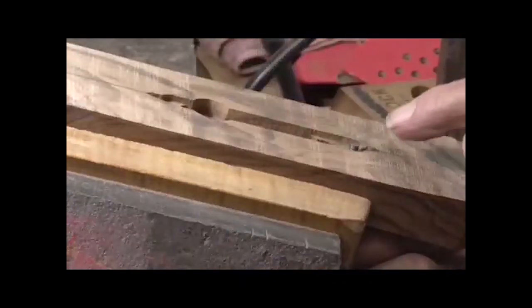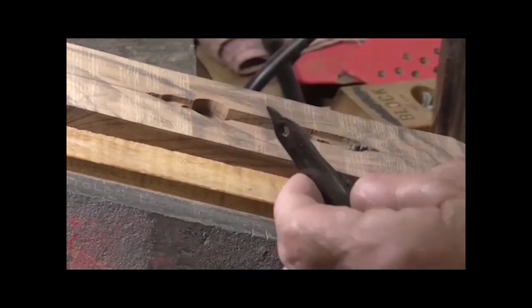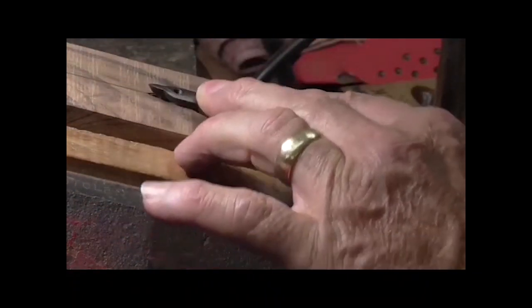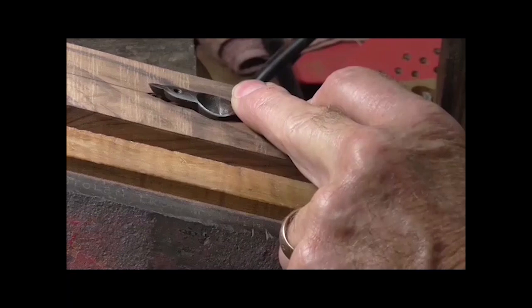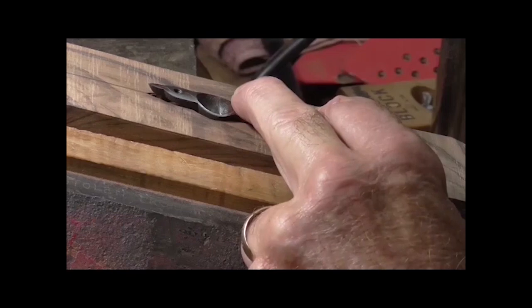I just poke that screw up through the bottom. It comes out right there, so I can line it up perfectly with this hole. Everything has to line up with that screw. Everything. And then I can draw a really good set of lines. Matter of fact, I can go ahead and twist that thing a turn or two and keep it in there.